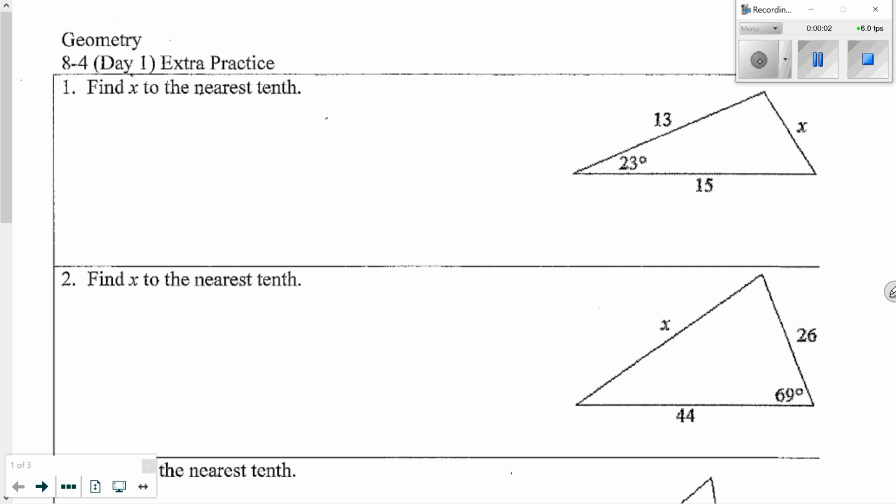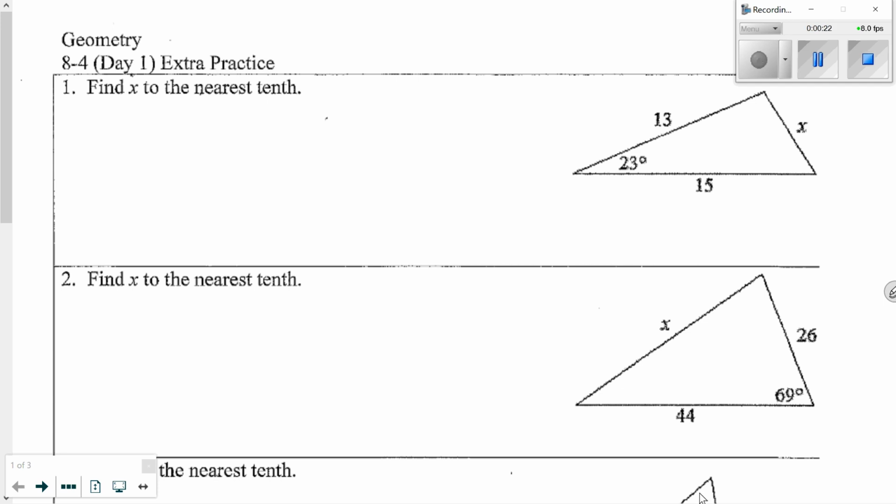To start for 8-4 day 2 today, I want you guys to go ahead and find these 3 problems in your binder, and I want you to go ahead and solve for them. The first 2 are the easier law of cosines to solve. The third one is the tougher one. It's where you solve for an angle.